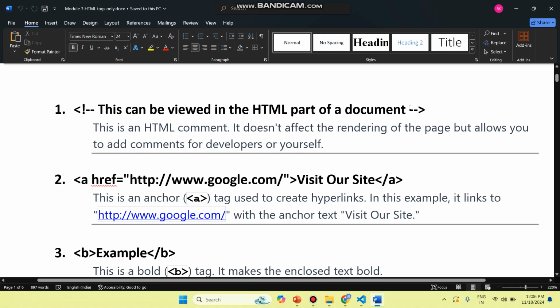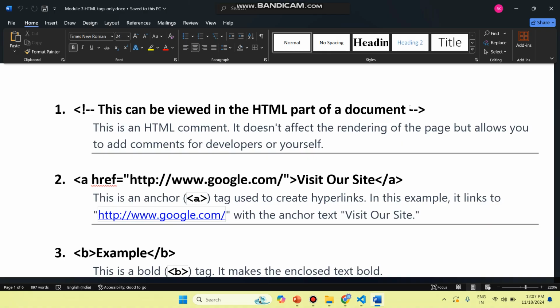Comment means what? Suppose we are working in an organization, say a Google company, and you want to tell your partner or another developer working with you that you want to make changes, or that this code is related to a particular part. How can we say that?